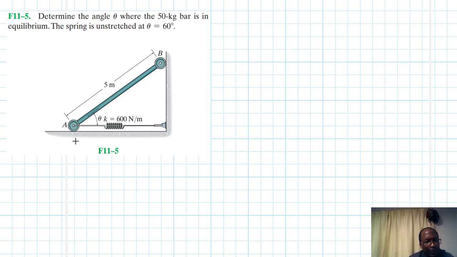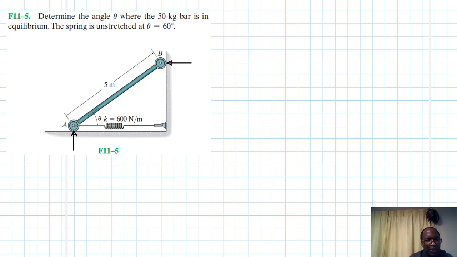In this system, this is a single degree of freedom problem. And by this we mean we can locate any point within the system itself or the force just by using one coordinate, which is theta. And in this particular problem we are assuming that there is no friction. So at A we are only going to experience normal force. At B we also just experience normal force, and then we have this spring.